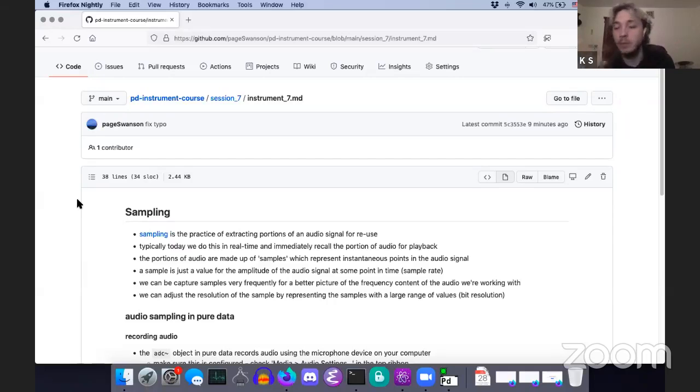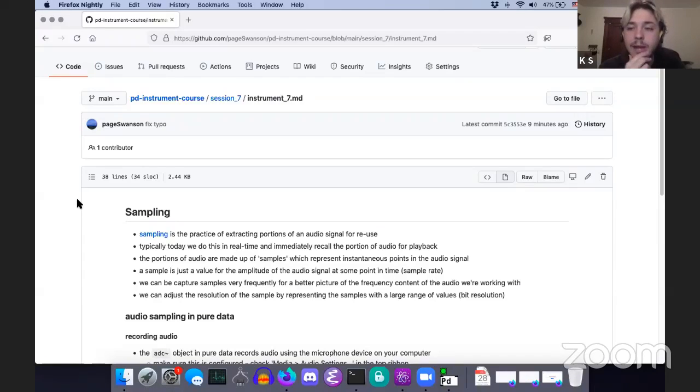We're sampling actually right now, or we're hearing the process of sampling in action. I'm speaking to you over Zoom, so my computer is sampling my input from my microphone, and then it is reproducing it on your end, wherever you are listening to this audio. That's sampling, so that's what we're going to talk about.